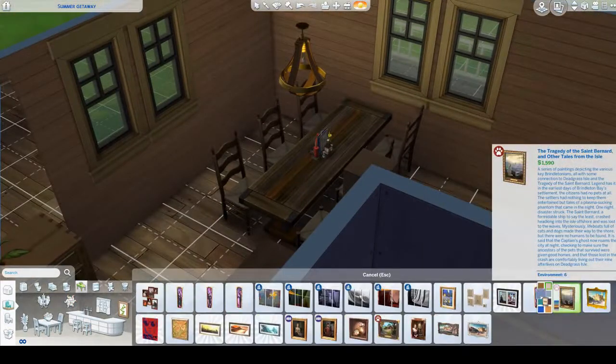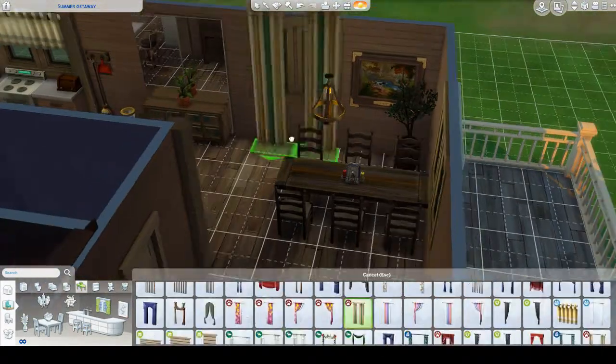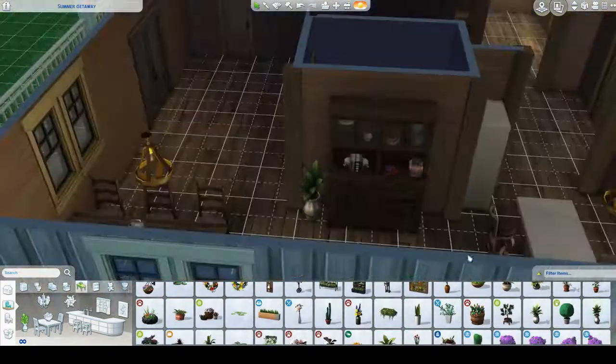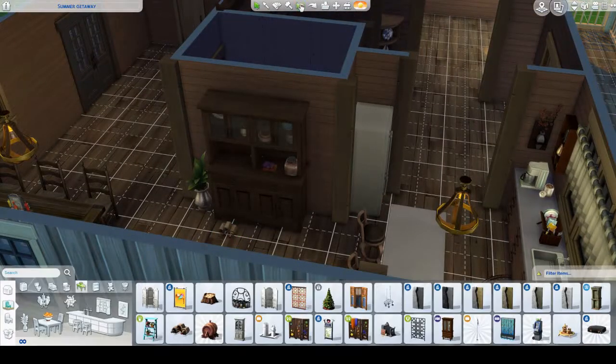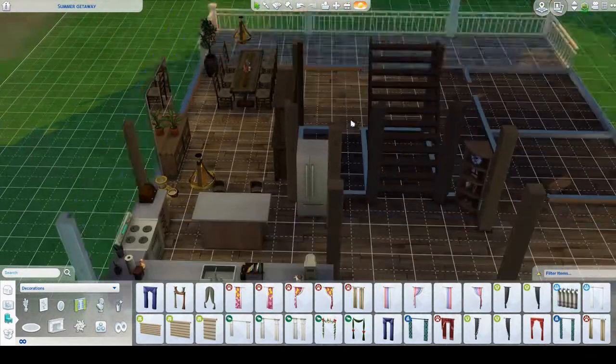So I use that table with the little ketchup and mustard thing, and I made sure to fill up every corner, every wall. I didn't want it to be empty. I wanted it to look really filled up and homey. And what else? Oh, struggling with the wine rack. Of course, the wine rack had to go in.